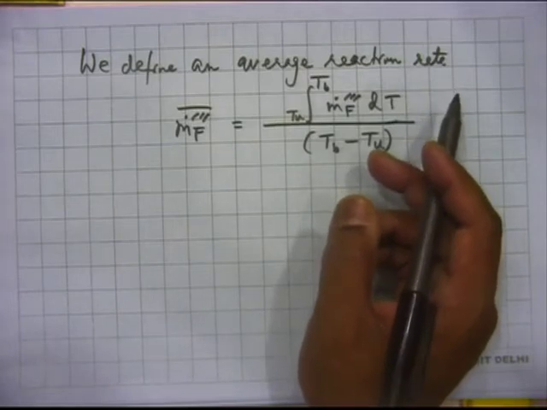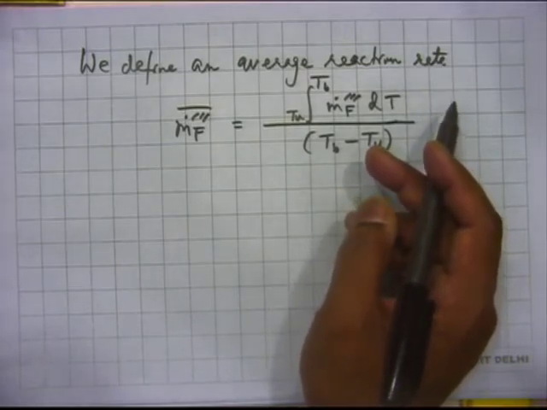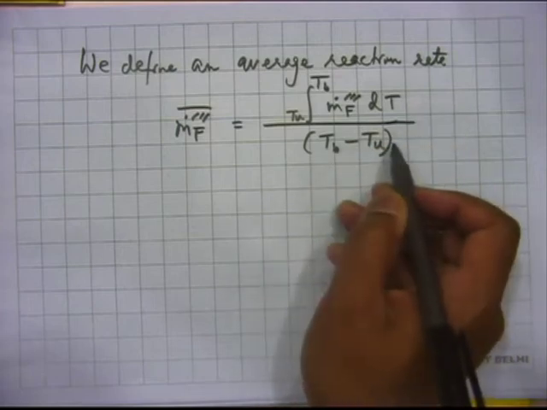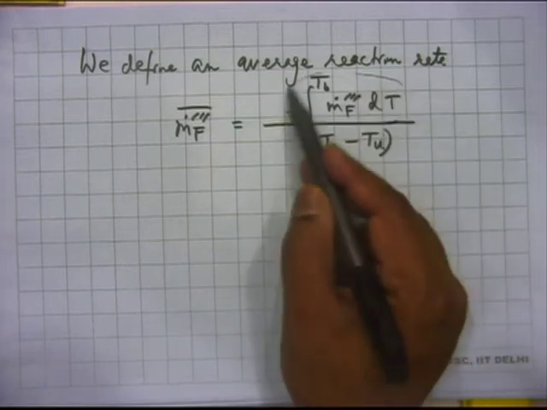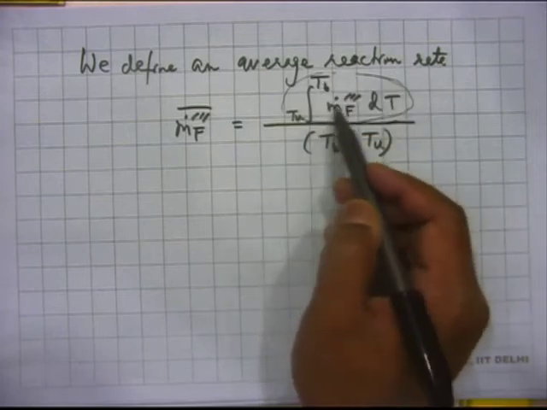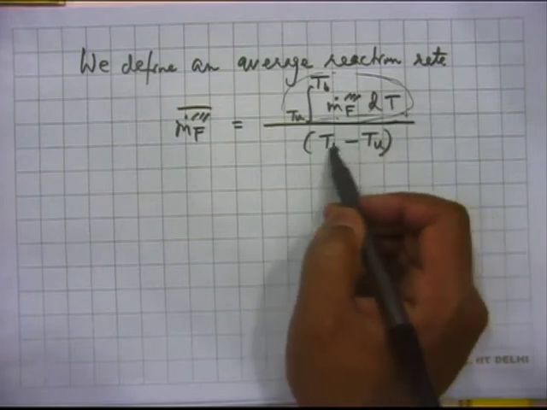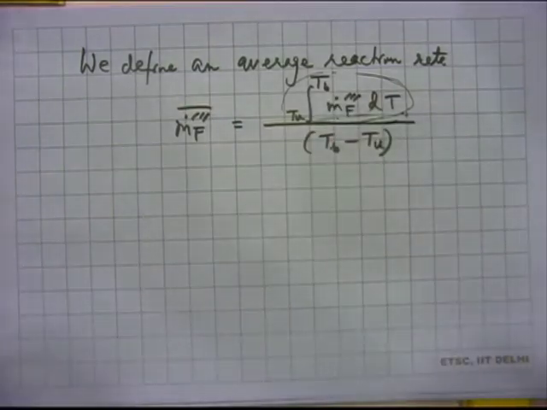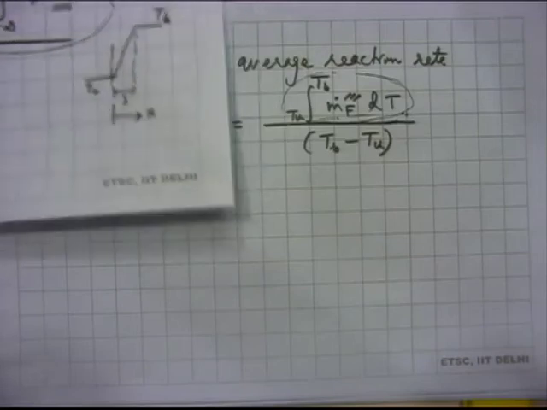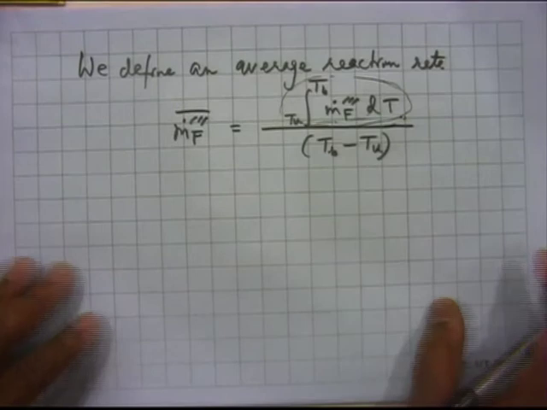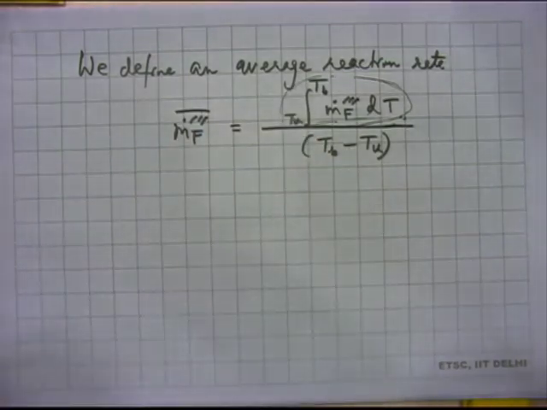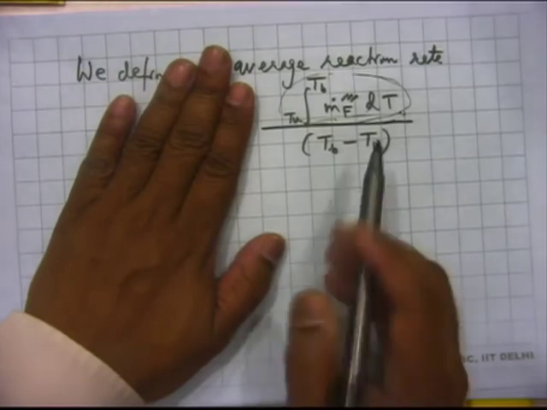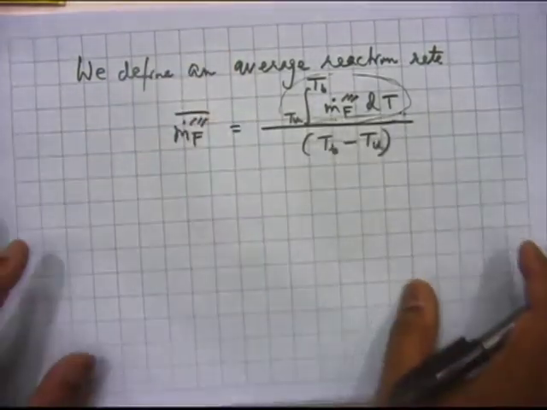That means the entire domain, and we are dividing it by T_b minus T_u. So, that is the temperature variation. So, over the temperature range, how much the reaction rate has changed. So, this is the total integrated reaction rate, dividing it by the temperature difference. We are calling it an average reaction rate. So, if you do that, then yes. So, we have this as an average reaction rate, which is m dot f triple prime bar. We are just defining it. This part, we are giving it a name.